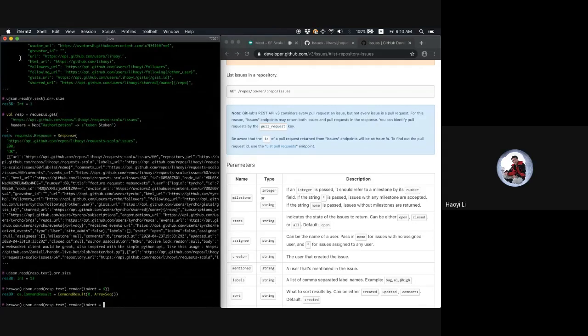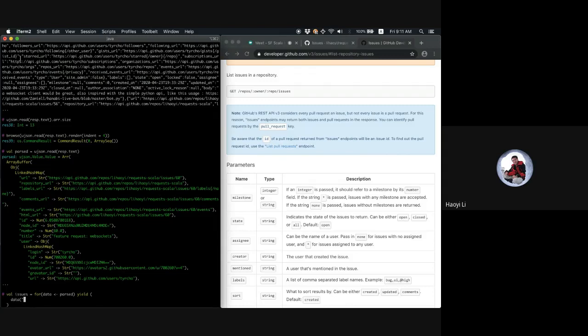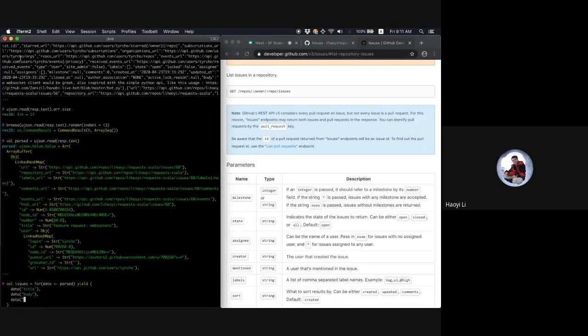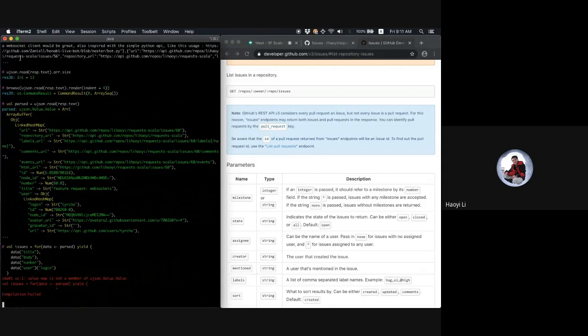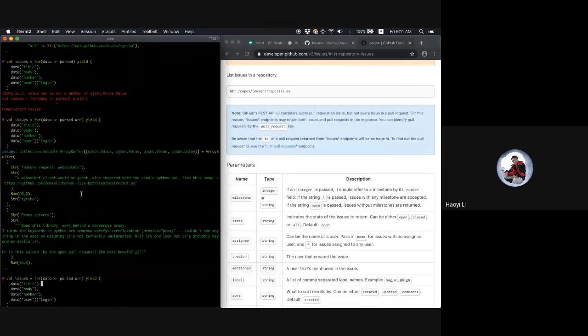So I'm going to parse all the old issues. Val parsed equals that. And for data in parsed, yield, what do I want? I want data title, data body, data number, and I want data user login. I need to cast this to an array in order to loop over it. So this gives it to us as a sequence of JSON values, and I can cast the JSON values to the relevant Scala data type using these small helper functions. So those two are strings, this is a number. Numbers are by default doubles in JSON, and here I'm just going to call toInt. This last one's a string.